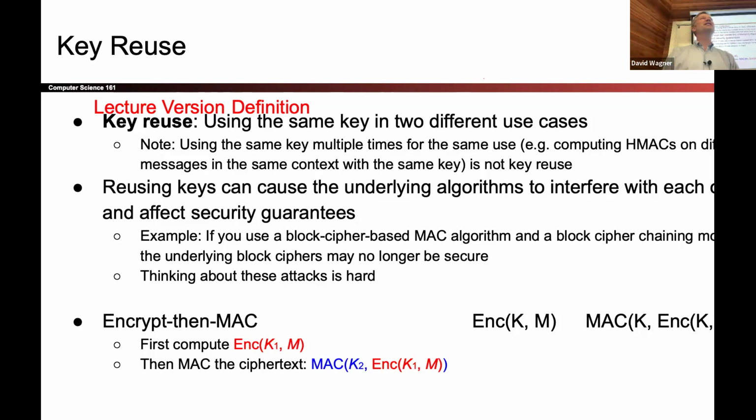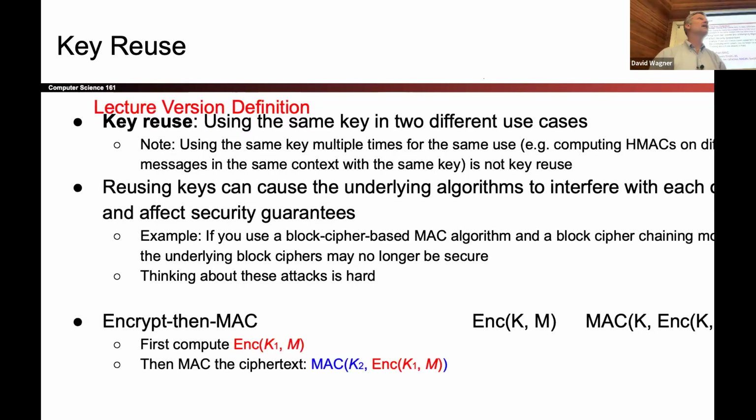If you do reuse a key, you have to be a crypto expert and anticipate all the crazy ways that the stuff the attacker observes from the ciphertext might help break the MAC, or stuff in the MAC tag might help break the encryption. If they're separate keys, then they can't interfere with each other. So don't reuse keys for multiple purposes. It's okay to use the same key to encrypt multiple messages or to compute the MAC on multiple messages, but you have one key for encryption and one key for message authentication.